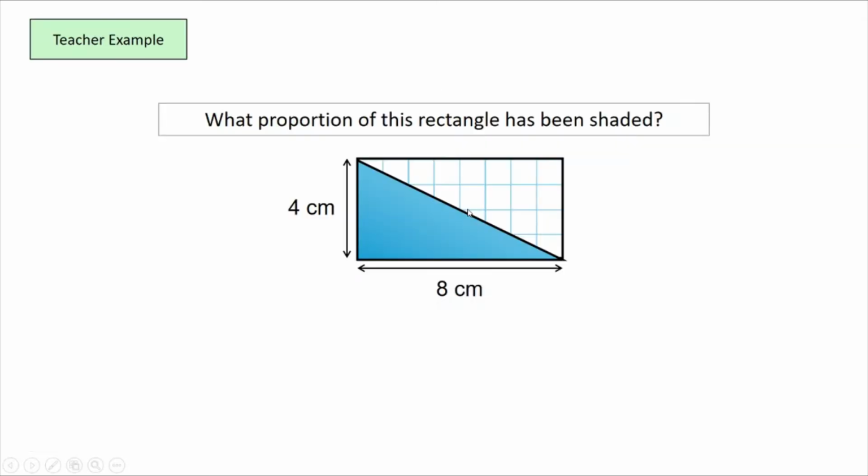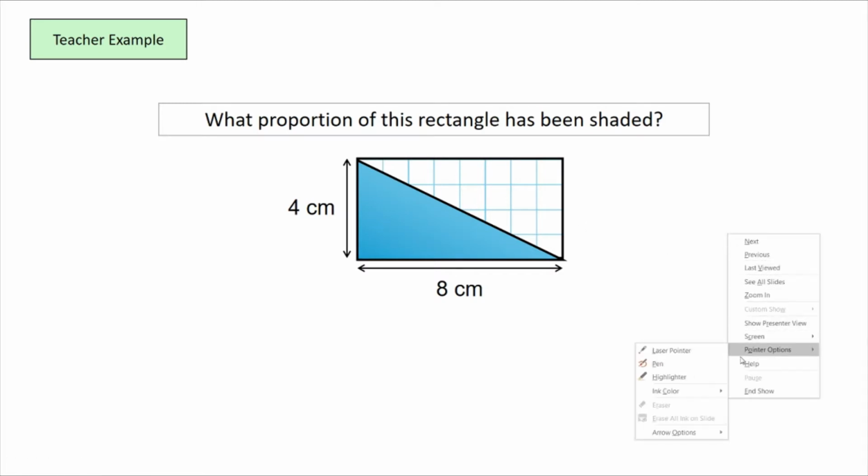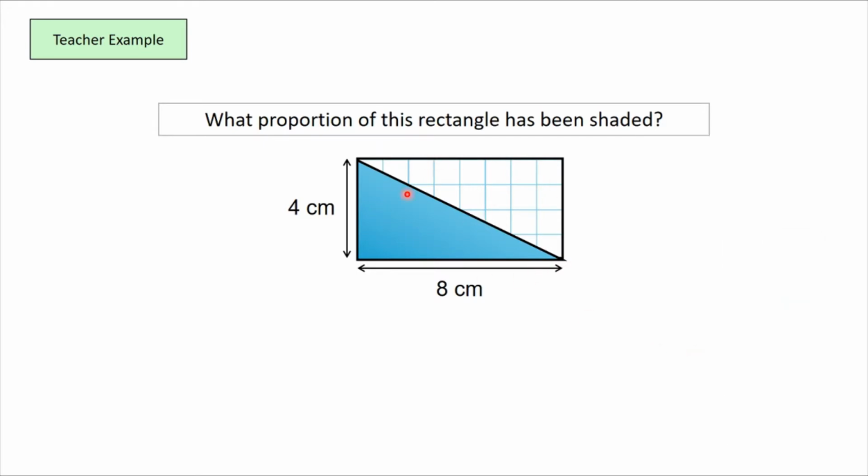Now, we have a rectangle over here, yeah? So let me just get my pointer ready for you. If you have a rectangle over here, half of the rectangle, if you cut it in half, you get a triangle. And what we can see from here is that the base times the height will give us the area of the full rectangle. But since this triangle over here is half of the rectangle, then we can get the area of the triangle by halving the total area of this shape.